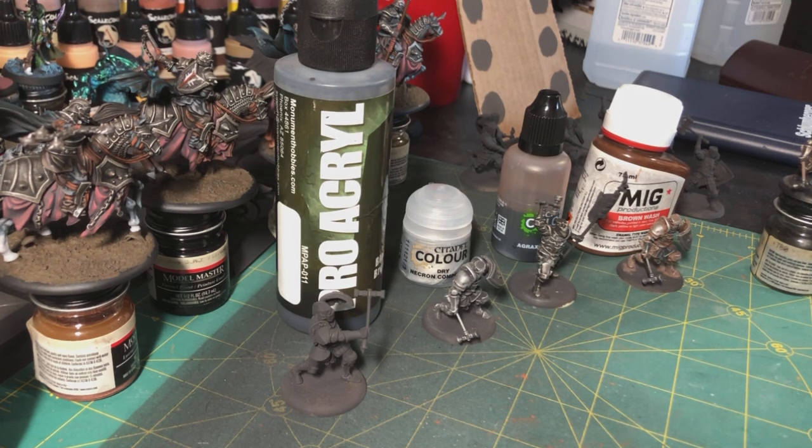From the get-go with my Baratheons, I planned to mostly focus on the Stannis side first. My plan for the Stannis army is to make them look very grungy, dirty, beat up, and desperate — basically the opposite of the Renly side. I want Renly's guys to look like they've never engaged in combat, just pristine. With these guys I wanted to give them a dingy look, like they've been on campaign for a long time. I've been experimenting with processes to achieve that effectively and, most importantly, quickly, because I have a monstrous backlog of minis.